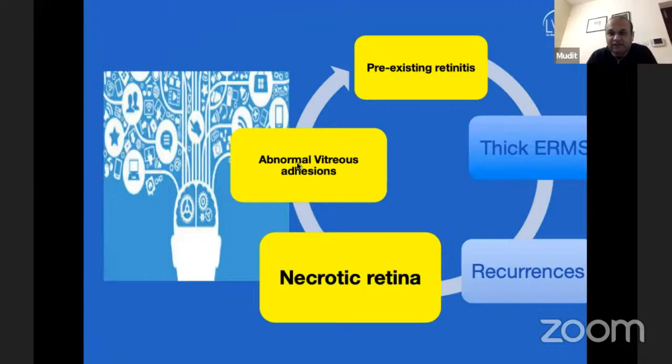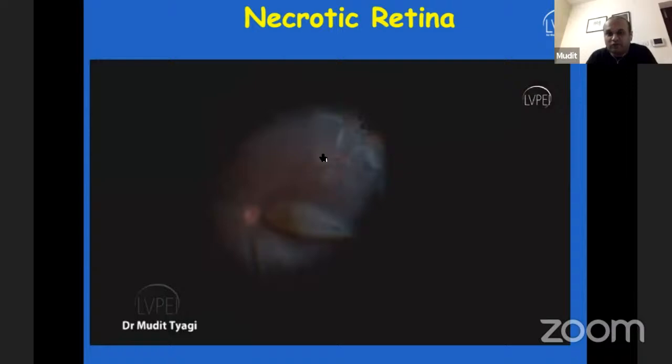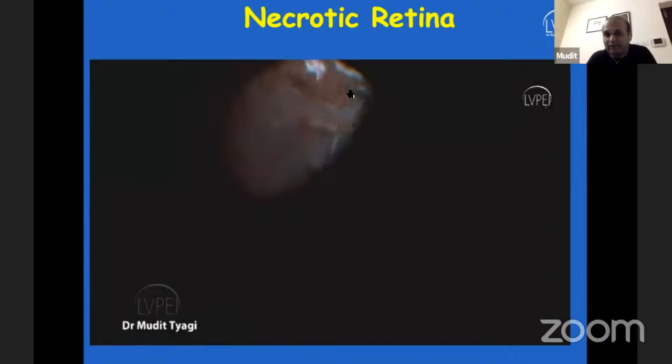The next point is the fact that the peripheral retina is necrotic. So this is how the retina in an ARN RD might be. You see this peripheral sieve-like appearance. You've got this detached retina, and you see this entire peripheral retina. This is all necrotic, with sieve-like multiple breaks, which is what you see in these eyes. So you have to trim and remove the vitreous from it, but you have to be aware of this fact.